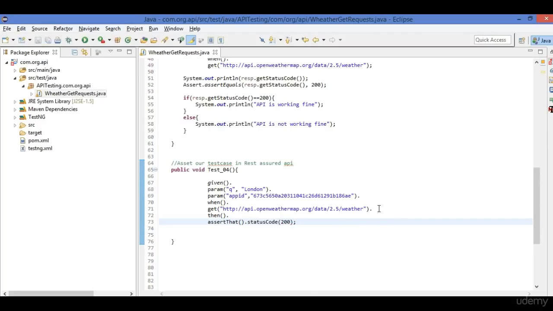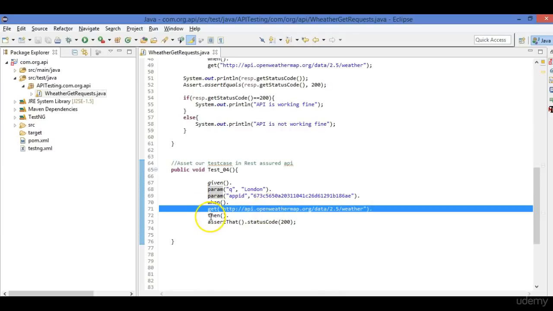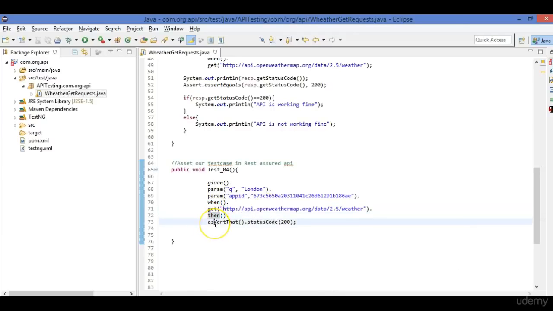See how the English flows. When these are the given parameters, when I send this get request, then I want to assert or verify that the status code is 200. So simple. Let's execute this.